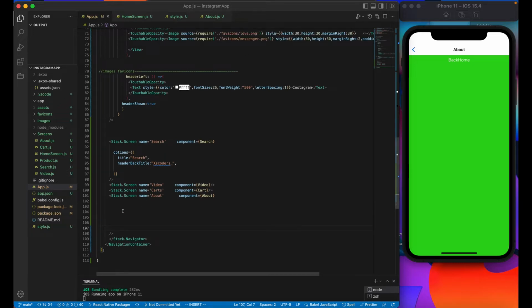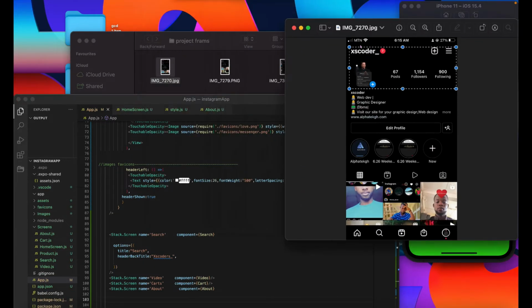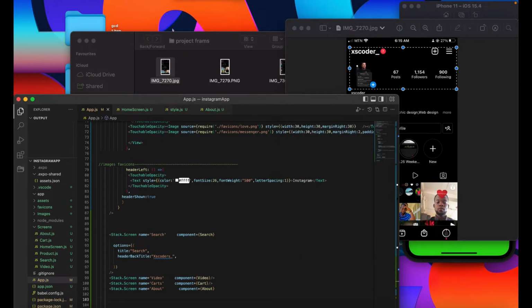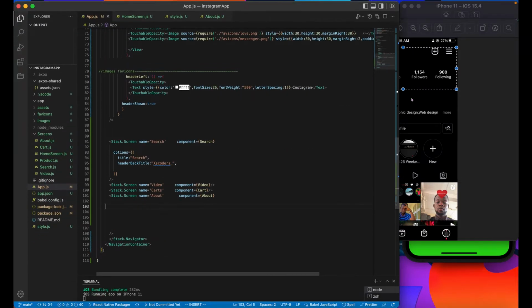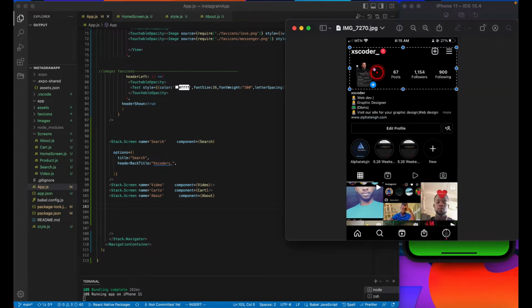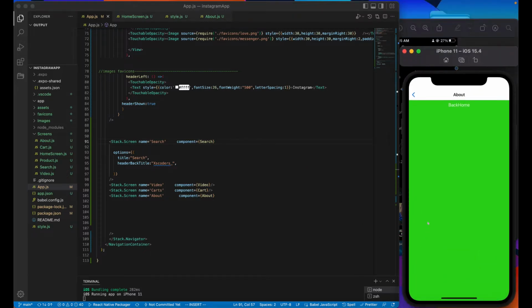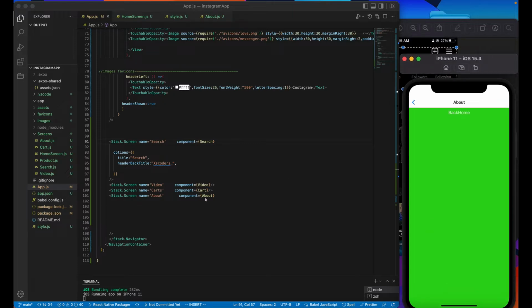Okay, so first of all, we have to import before we can get this particular interface. I have to import the options screen so that I'll be able to edit this particular interface. I'm talking about this interface. Before we can edit it, I have to make sure I edit it to suit this one, because this is white and this is black. So let's go to the about page.